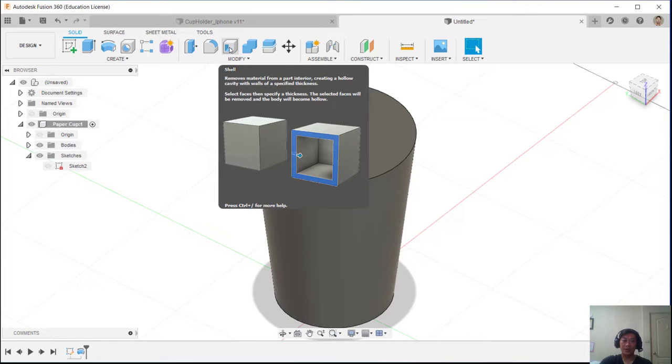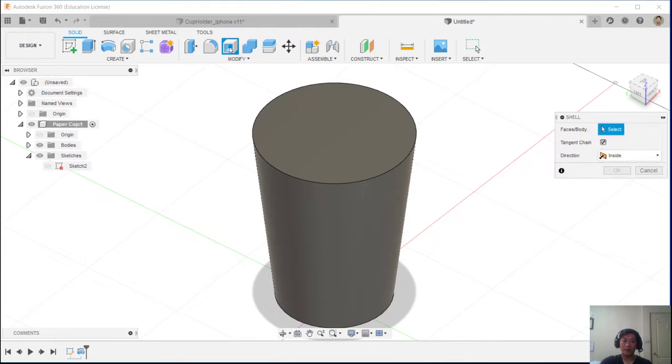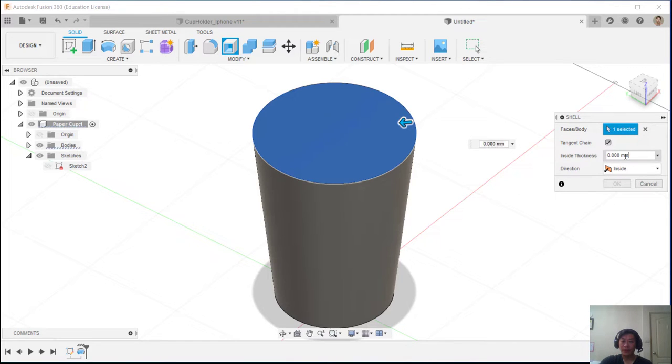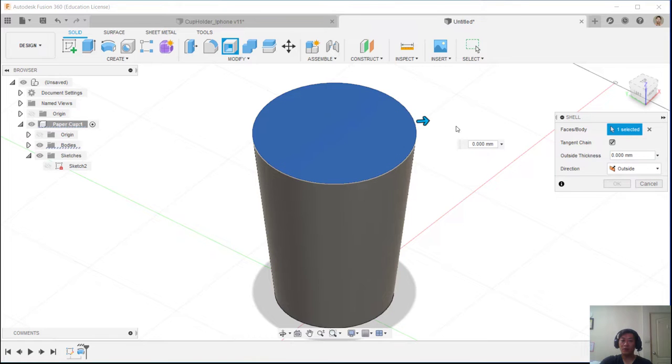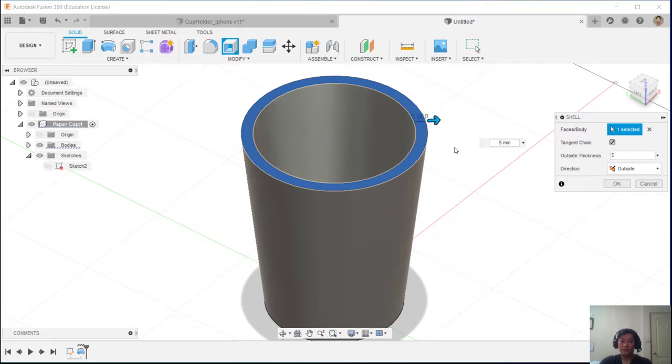Okay, shell basically removes the inside of the solid object and leaves the thickness. If I click at the top here, it means this face I don't put the thickness. So I click here, and let's say I want 5mm. As you can see, there is a thickness of 5mm, and you can select the outside if you like, so it will offset outside.